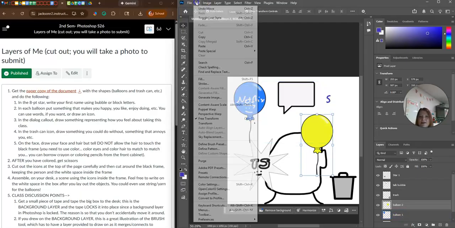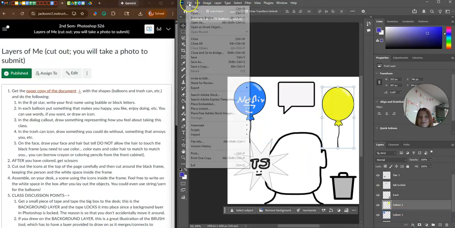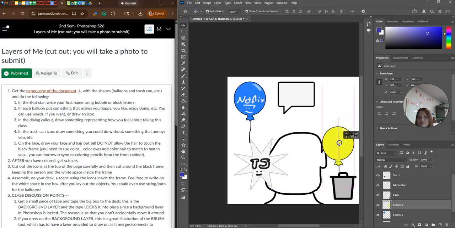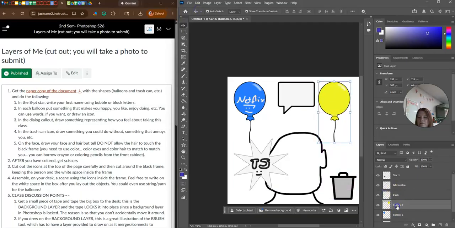Whoopsies. So I'm going to undo my move and then undo my brush to get rid of that. And I need to click back on my yellow layer so I'm actually writing on this balloon. Okay, so there's my paintbrush. If I want to say sunny days, I'll just say sun here on that one.